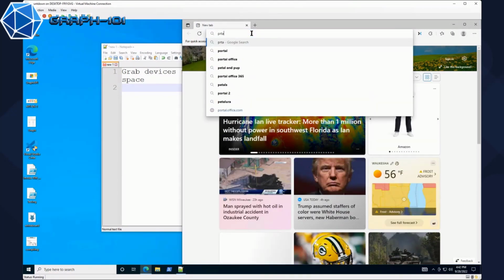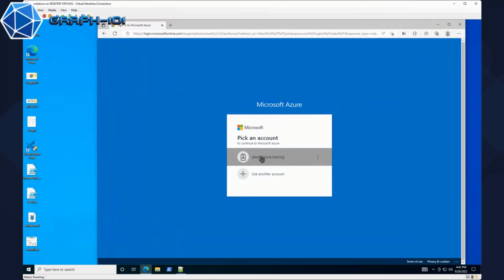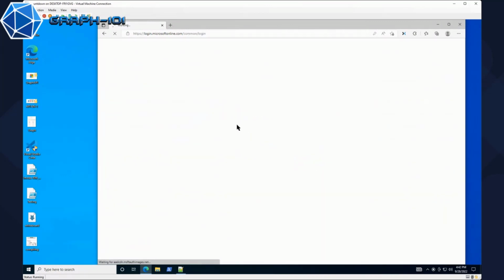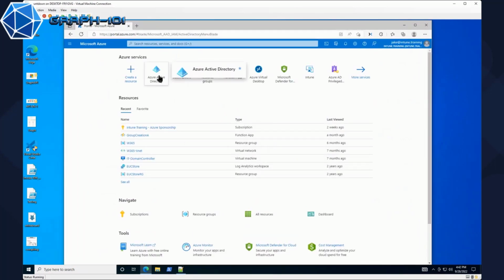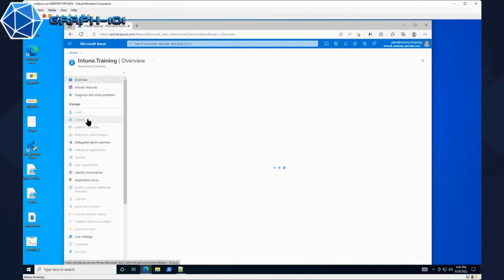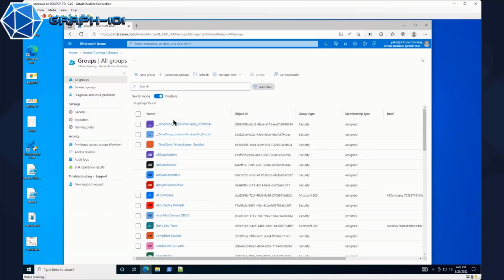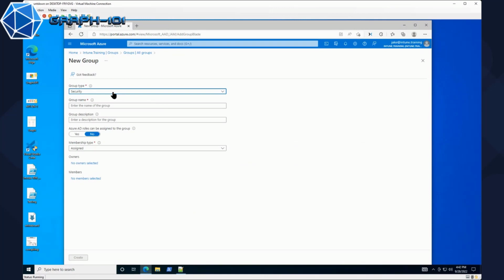Not a whole lot. It's been a while since I've made one, so I don't recall all the different attributes off the top of my head. There is a great docs page that covers dynamic groups for users and devices. I think we'll have to link that down below if we can remember to grab the link. Yeah, let me find it. I usually end up referencing that page to tell everybody, no, you can't use OU, even though it's in the list. But the important stuff.